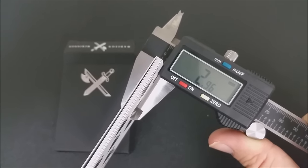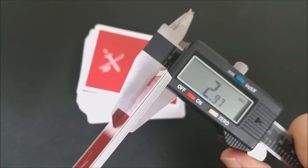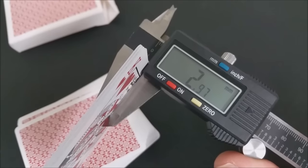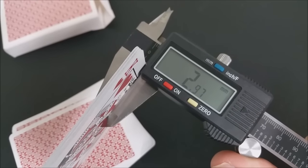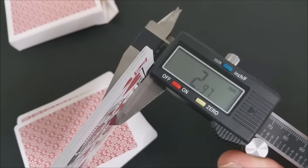You're really not going to get into casino-grade or B-grade thickness until you hit the Brown Rounders. The Brown Rounders seem to be on B stock, as well as the Lion's Den cards — which makes sense because they're casino cards. The Expert at the Card Table cards came in at 3.0 as well.